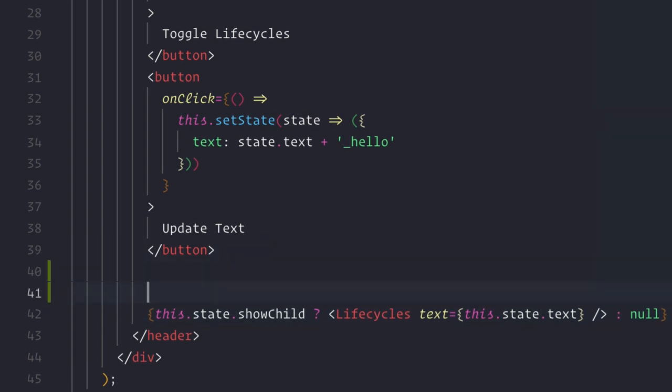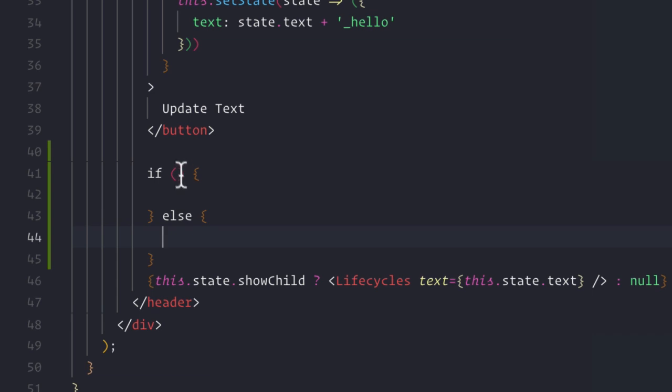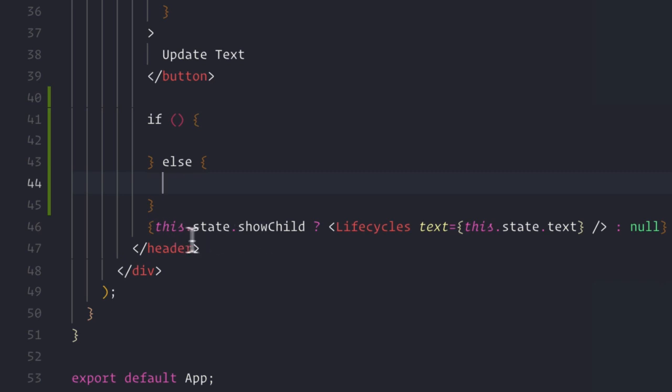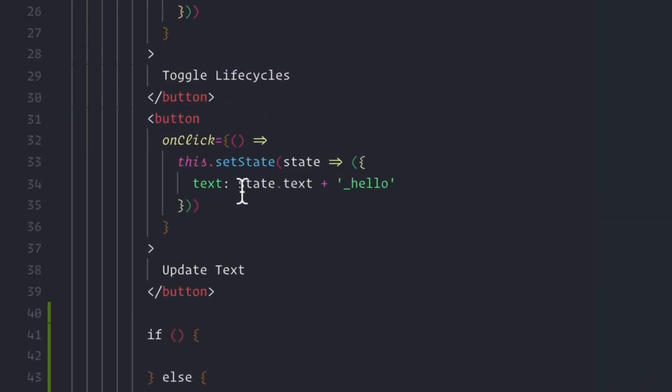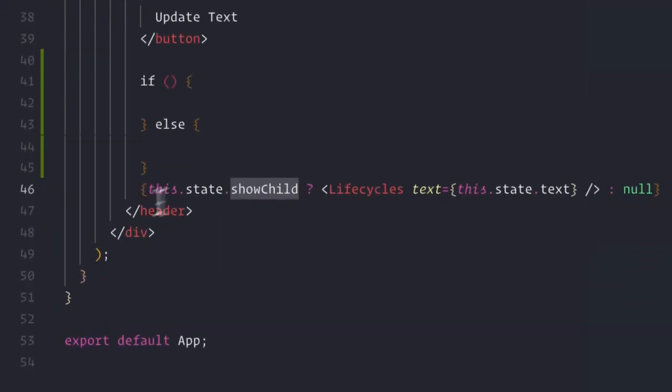Well, if you can imagine that we had some if statement, right? Like this. This first initial if statement, where we evaluate something about whether or not it's true or false, is pretty much what this is saying. And that's why we use this Boolean value that we have in our state as true or false. So I'm saying if this.state.showChild is true, then I want to either render this or this. This first thing that we see after the question mark is what gets evaluated if showChild, right?